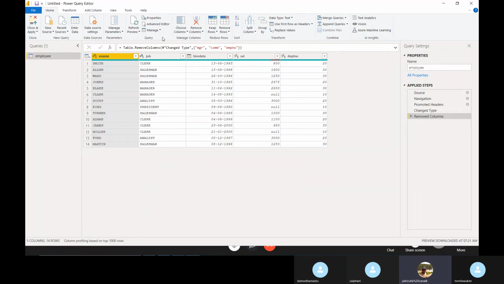For example, there is a salary column. This is a monthly salary. I want to calculate annual salary. I want to create one formula, and I want to see how much annual salary, how much quarterly salary, and if you change the formula, it should be reflected in the specific column. For that, what we need to do is right click in the empty space, new query, blank query.